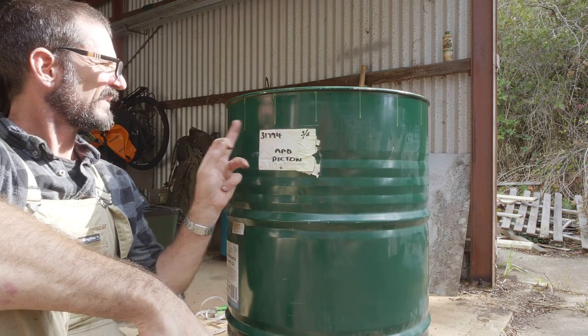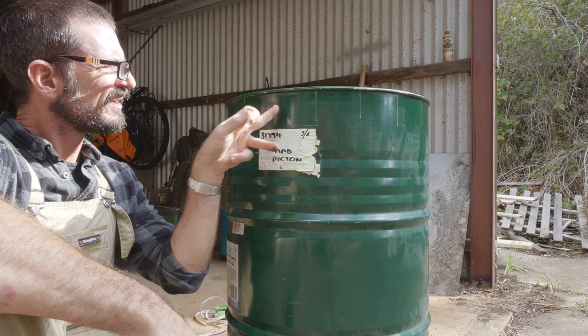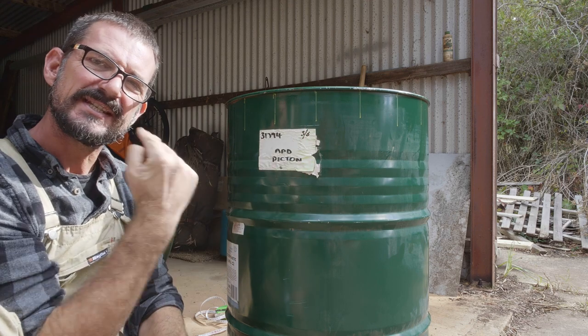There we go. Marked a bunch of lines at 100 millimeters apart. We'll quickly just run slots down there, bead in the same side on each slot, and that'll give us a little bit of a twist as the air comes in.